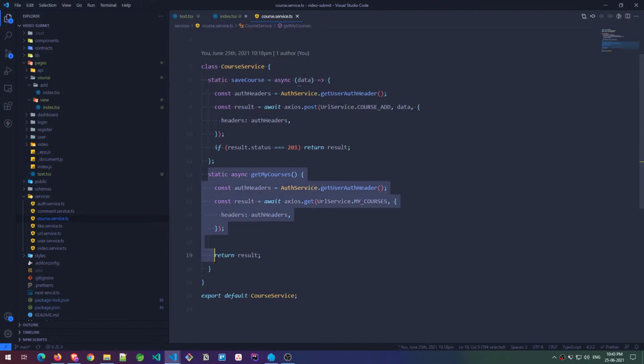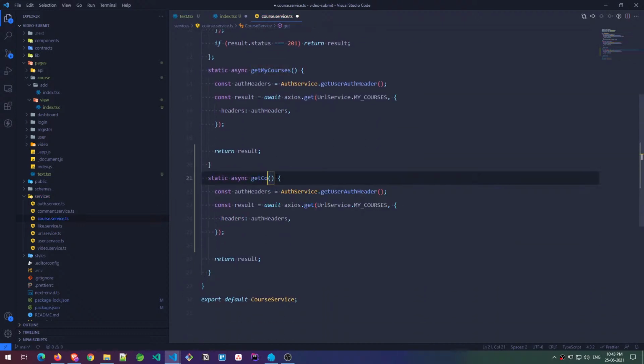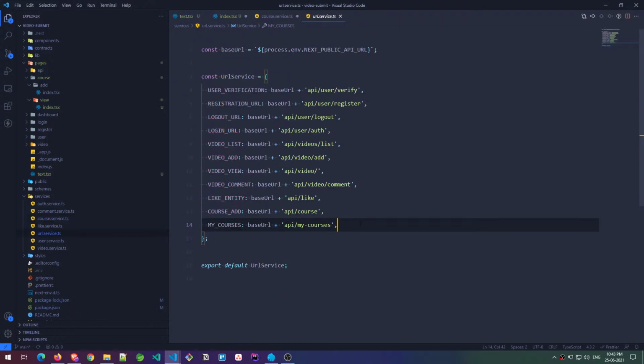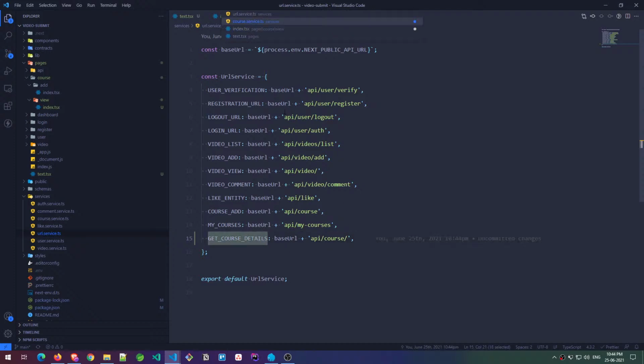Let me duplicate this. Okay, and let's just say we have a URL. Okay, and this will need the ID, so I'll keep it like this.